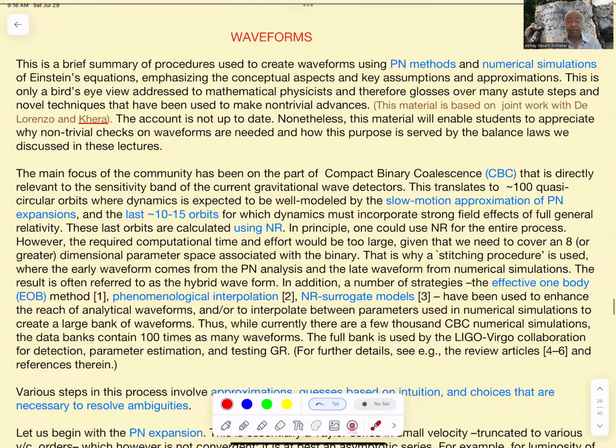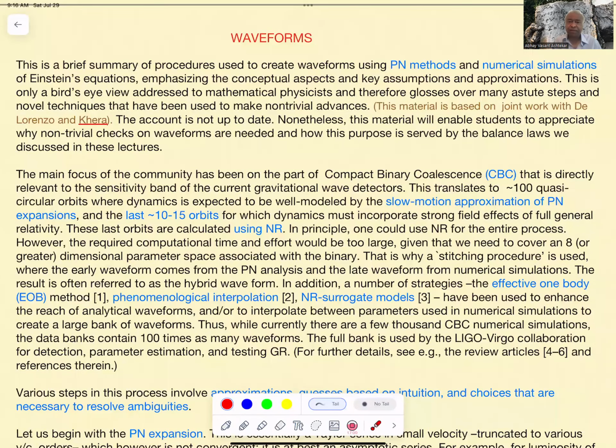And typically to mathematical relativists, this comes as a big surprise, by how much approximation methods or heuristics are involved. But people have great intuition, and I have come to respect this intuition greatly. And if you like, it is a challenge to us to find out, to show why these approximation methods, why this intuition works as well as it does.